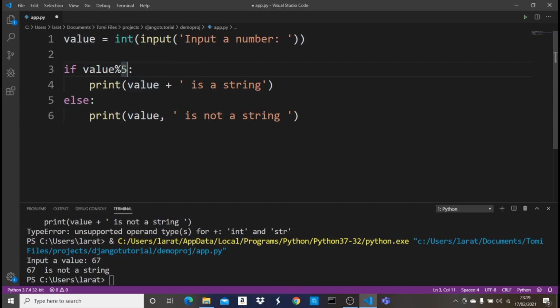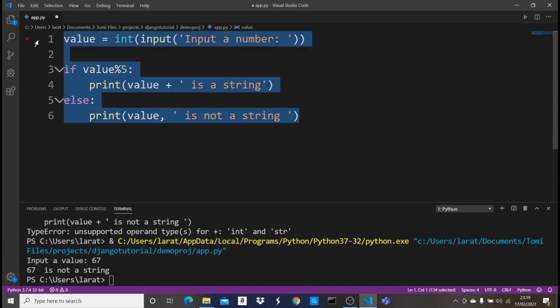So if the user inputs 20, 20 divided by 5 is 4, then the remainder is 0. So when we do something like 20 % 5 in Python, it means give us the remainder.